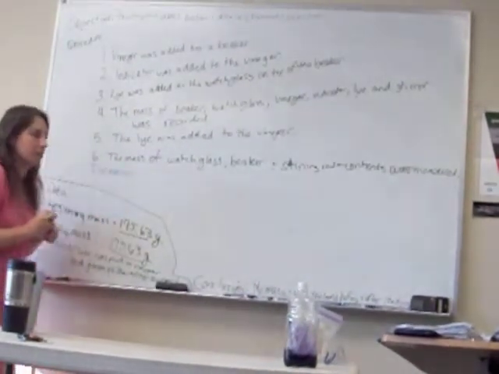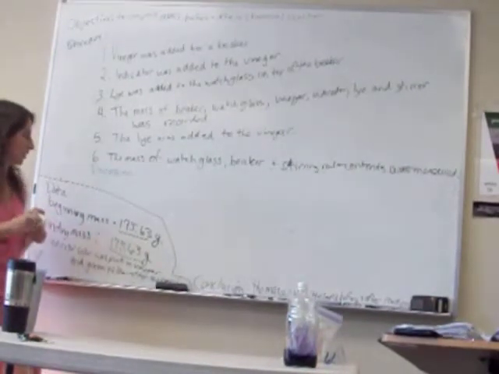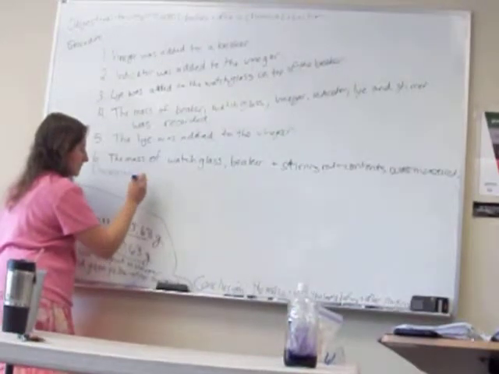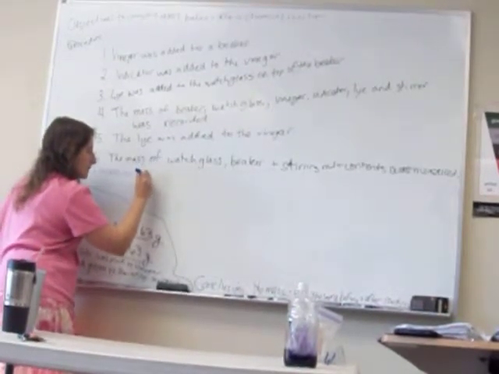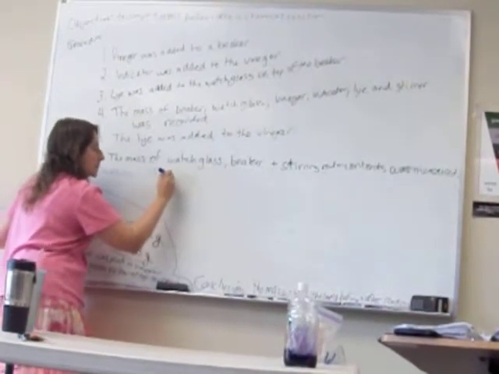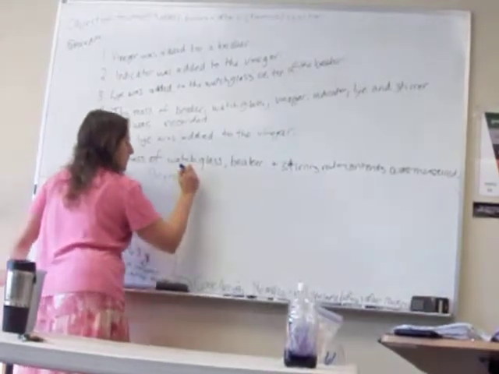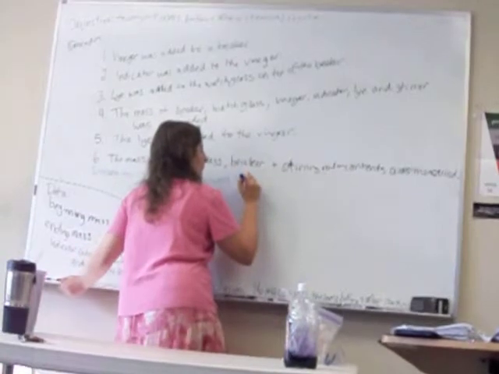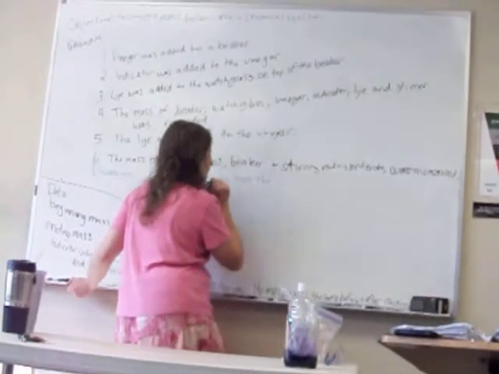So Micah, you said prediction. What would you say in your discussion to open up? I would probably say something along the lines of the prediction was that the overall mass at the beginning of our experiment would not change at the end of the experiment. And if there was change, it would be very slight due to error.